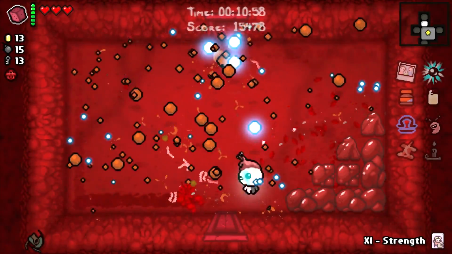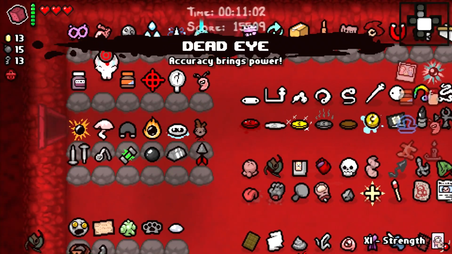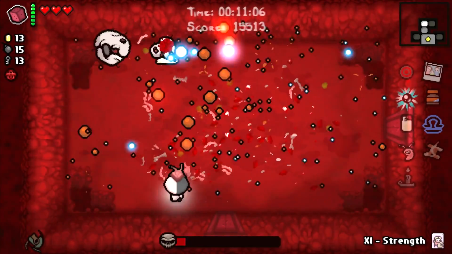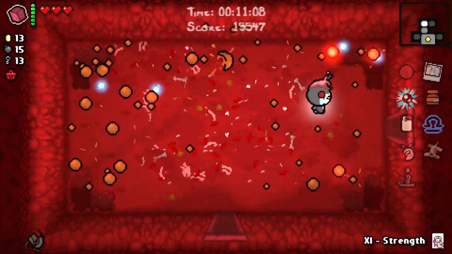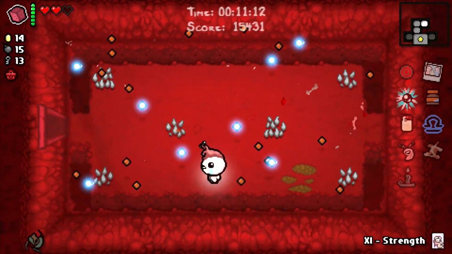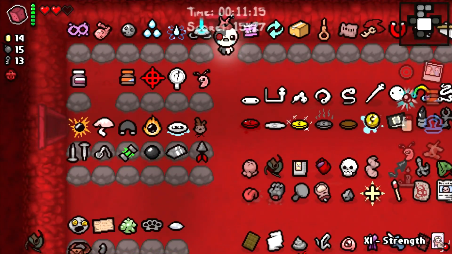Probably should have got the item because there's nowhere else to go. That is starting to look very pretty, though. That is very much starting to look pretty. So I'm going to add Deadeye to it. We're going to add Deadeye. Yeah, look at this. Looking good. Hey, you. Oh, he actually managed to hit me. That's a concern. That is definitely a concern. I mean, we do have the strength.